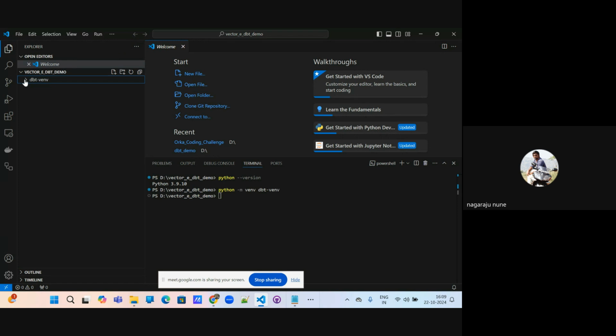What happens if I directly try to install DBT without enabling one is that sometimes there is a chance of colliding. Your Python may have these dependencies which DBT is expecting, but DBT may require certain versions which may not be present in the Python we have installed, right? So these things may collide, and you may have to go and install a new version of Python again. If I enable one, it's kind of a sandbox environment. It installs whatever it needs. It does not collide with the actual Python you have in your system. You are getting my point, team?